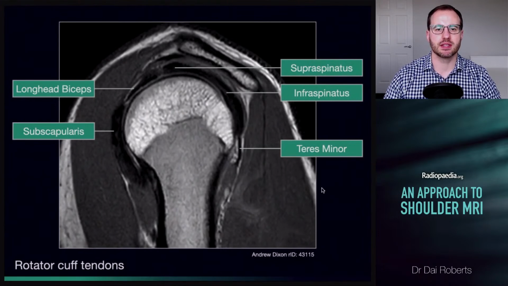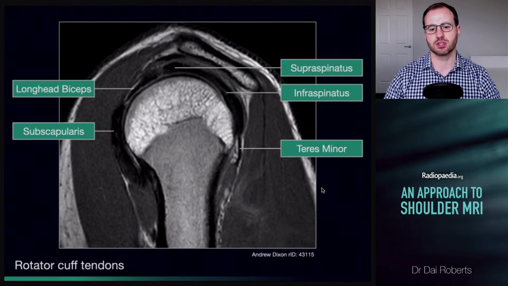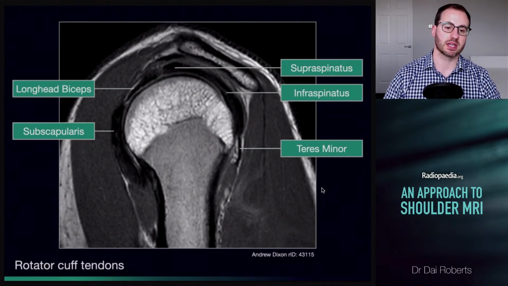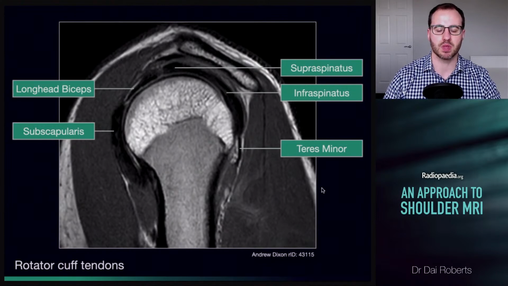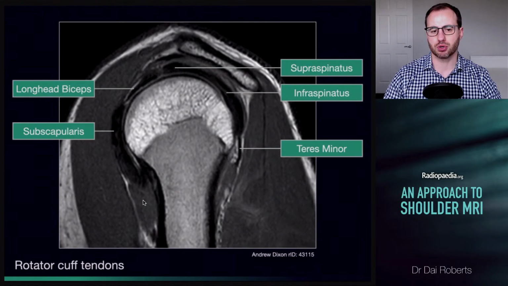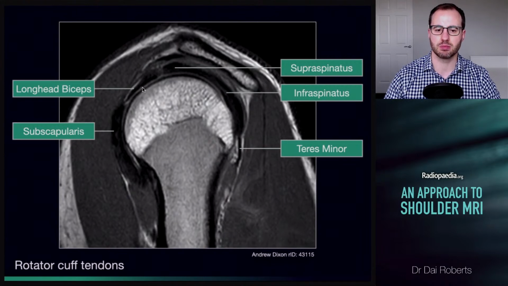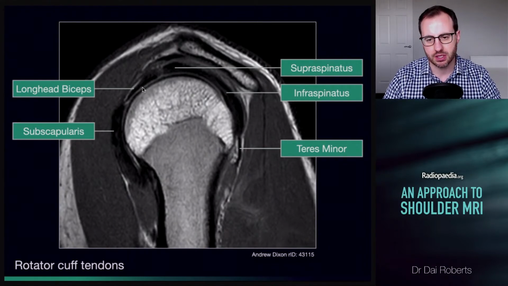The rotator cuff tendons are best assessed on our routine or non-arthrographic study, because we want to be using our fluid sensitive sequences such as our STIR or PD fat-sat sequences, as opposed to our T1 fat-sat sequences on the arthrograms. Here's an image we saw before, and again, this proximal long head of biceps for me is the important one, and it really helps us orientate ourselves. And as labelled, you can see the subscapularis, the supraspinatus, the infraspinatus, and the teres minor.